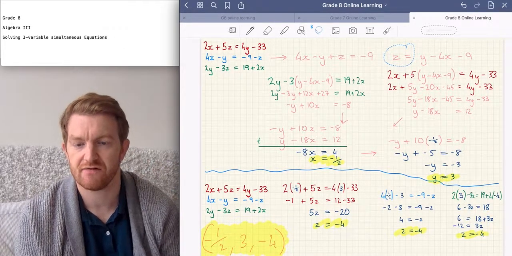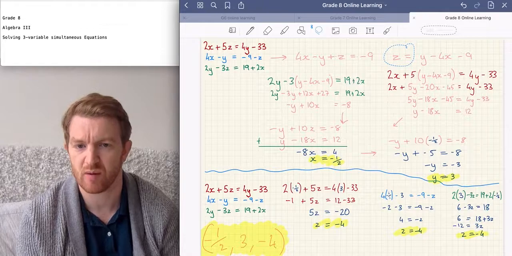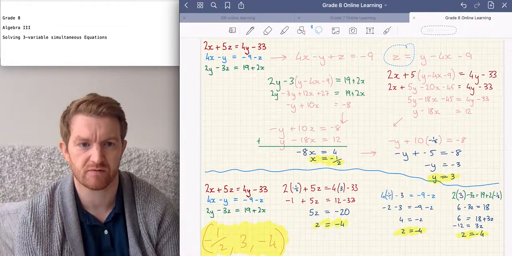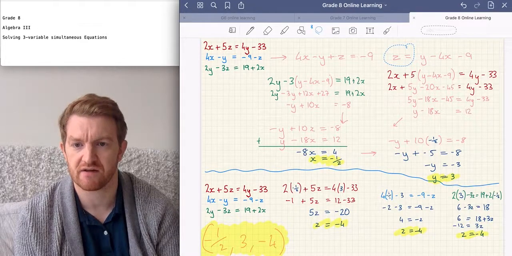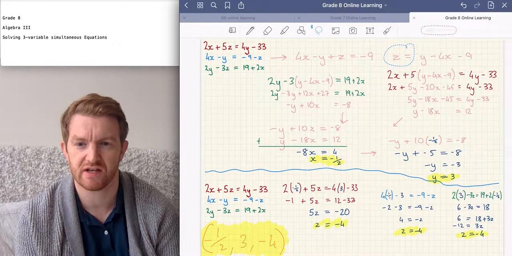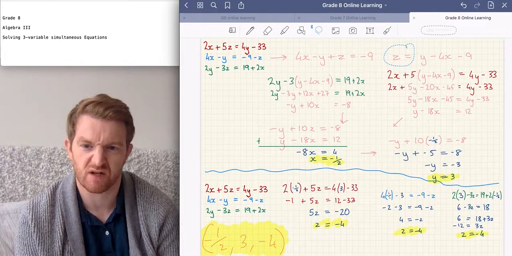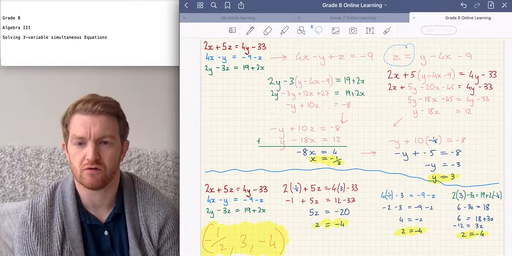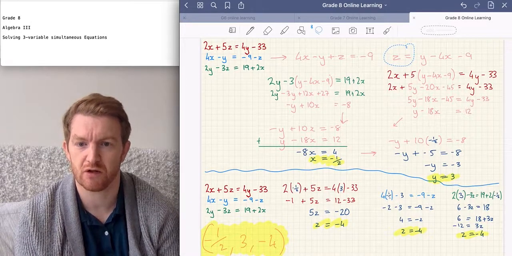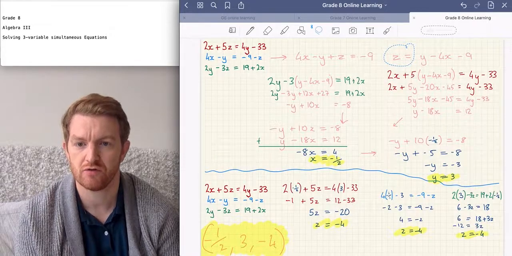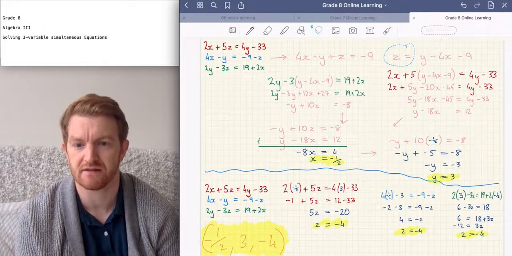That page there, if you're thinking, oh, how should it look when I write it in my book? Okay, you can go back into this video, you can see that's roughly what it should look like, and that would be kind of a template answer. And if your answer's looking a bit less neat or a bit more frugal with not much writing, then perhaps you're not showing all your working. Similarly, if it's a lot longer than that, perhaps you're doing a little bit too much. So do compare yours to mine to see if they're roughly the same.